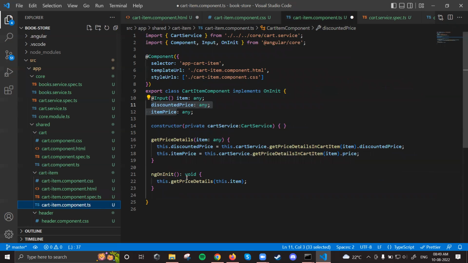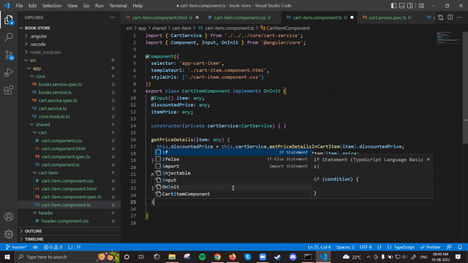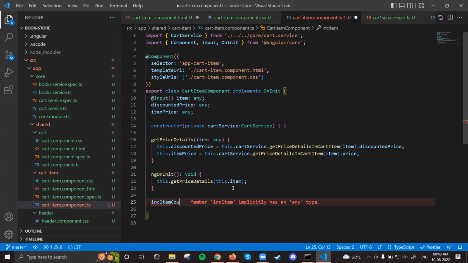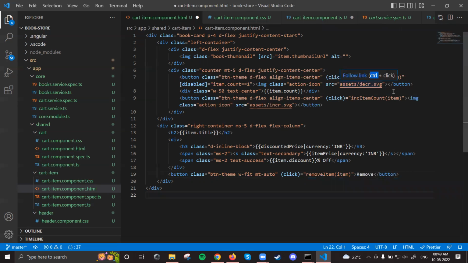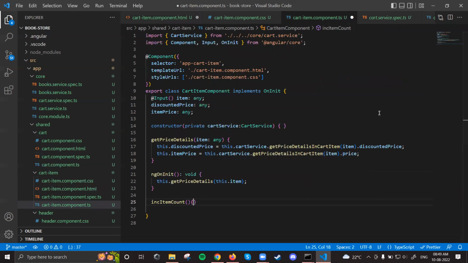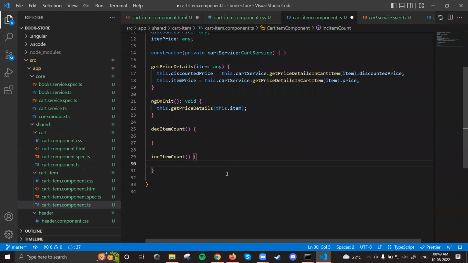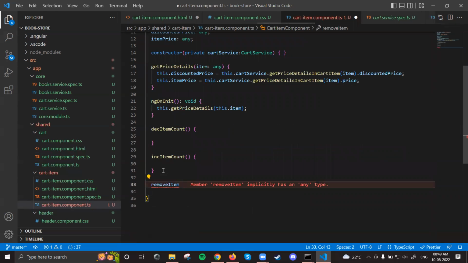So first thing is here we can directly put it, no problem. Inc item count. Let me just copy and paste so that there won't be any mistake. And the last one is remove item. And we have to pass the argument, that is which one we want to delete or which one we want to increment or decrement, isn't it?